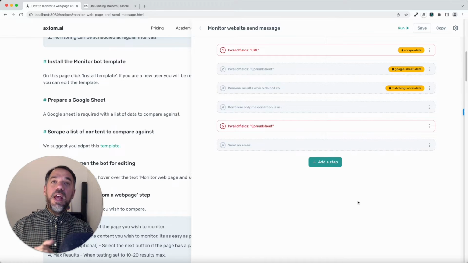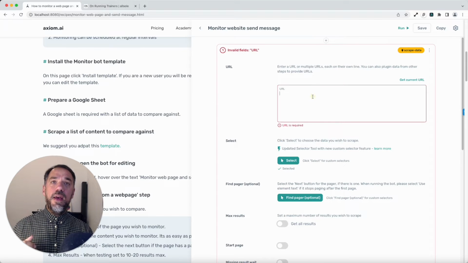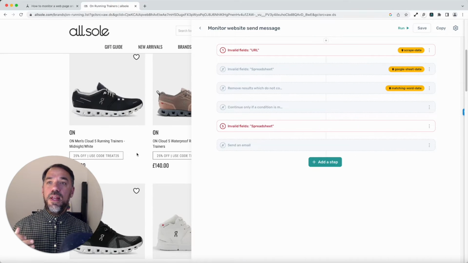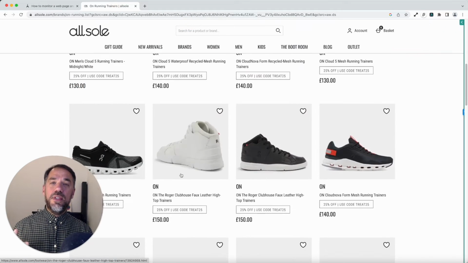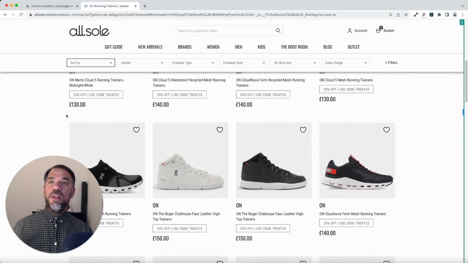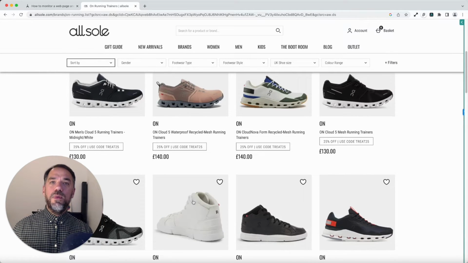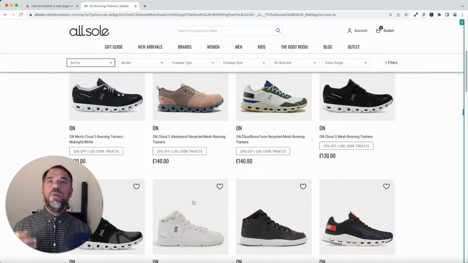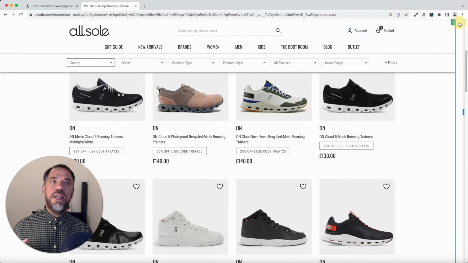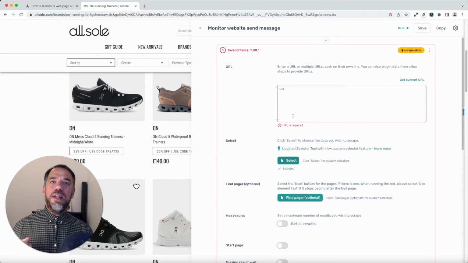Okay, so first thing, as I say, we need to do that initial scrape. So we've got a get data step here. All you need to do is put in the URL of the site you want to check. Just to give you some context, this bot works best on a page where you've got a listing of content, like multiple product names, or shares, or whatever items. It'll work for a page like this, where you'll use the get data step to enter the URL, you record the URL of the page you want to scrape, then you'll select that data.